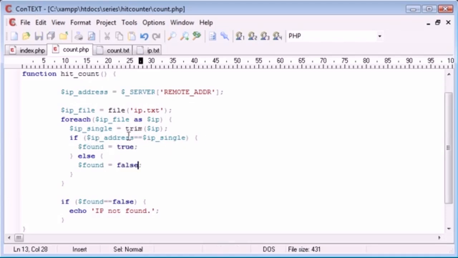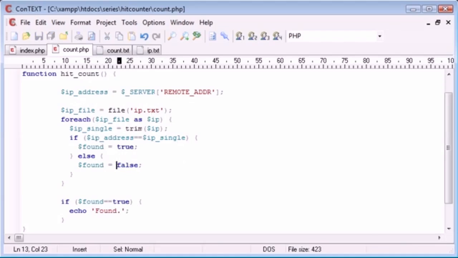So if the IP address in the file does equal the IP address of the user, then found equals true. So therefore, if found equals true, we want to say already, or we'll just say found for now. So otherwise we want to say false.